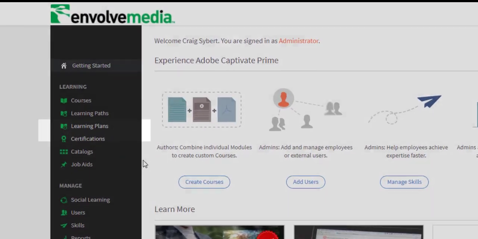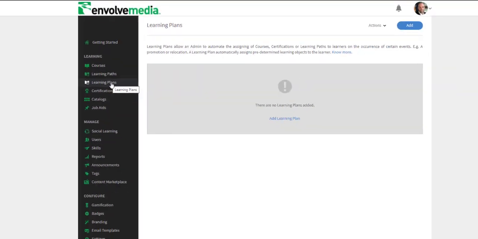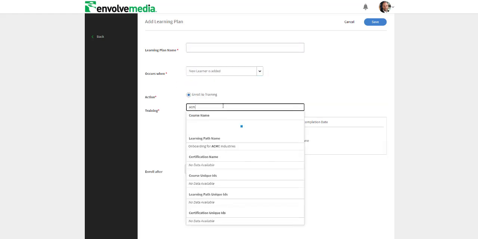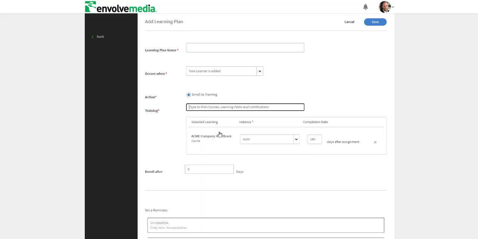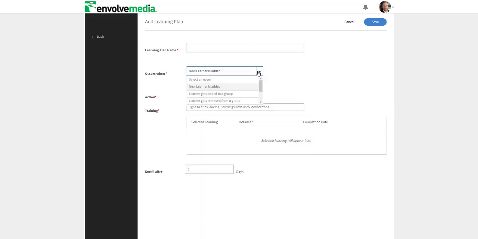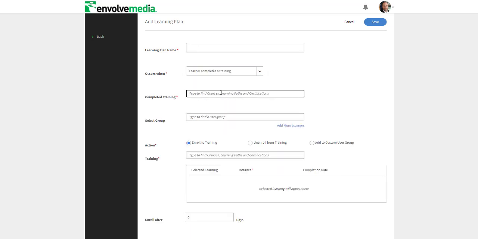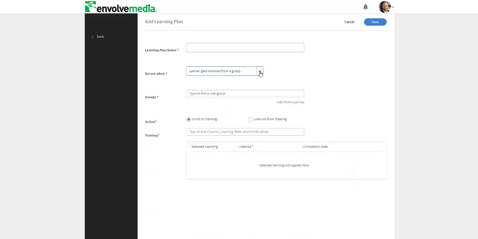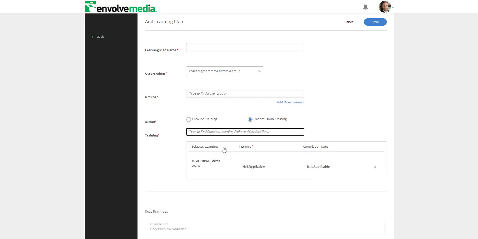Learning plans allow you to plan a route for the learner based on an event in the system. These events are called occurrences and are recognized by the learning plan. Once one of these occurrences happen, you can enroll learners in a new event within the system, move them to a new department user group, or unenroll them from an unnecessary course. All of this happens without the administrator's intervention.